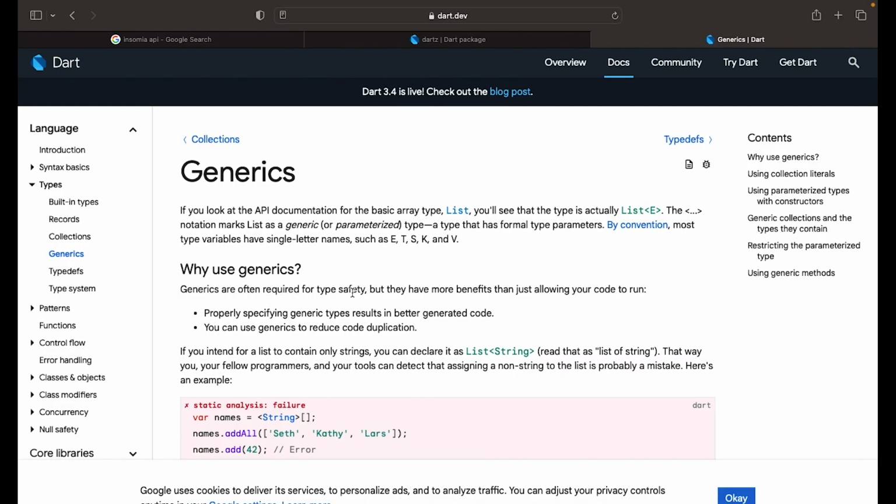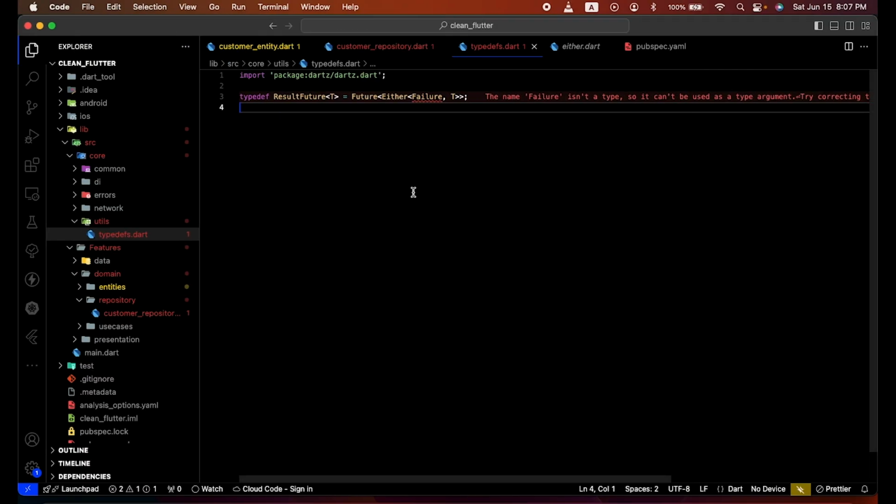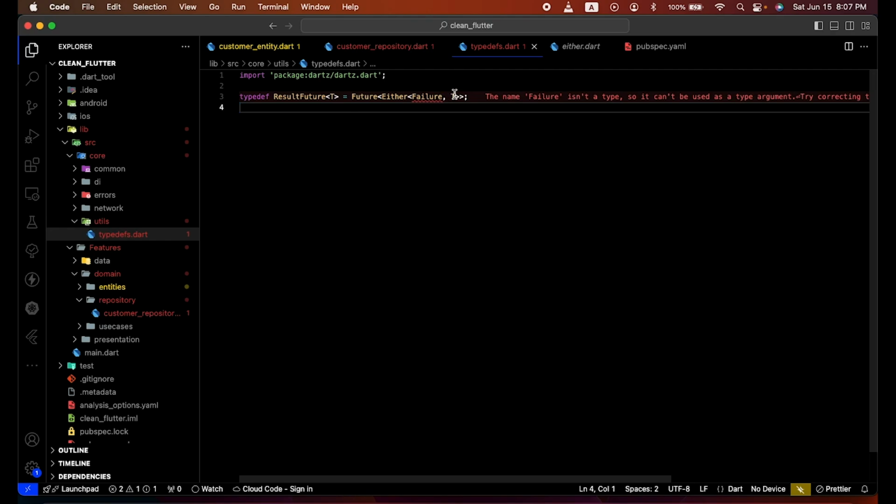Generics are often required for type safety, but they have more benefit than just allowing your code to run. Properly specifying generic types results in better generated code. You can use generics to reduce code duplication, and that's what we are doing here. We always return either failure and list of customer, either failure and true, or either failure and product.